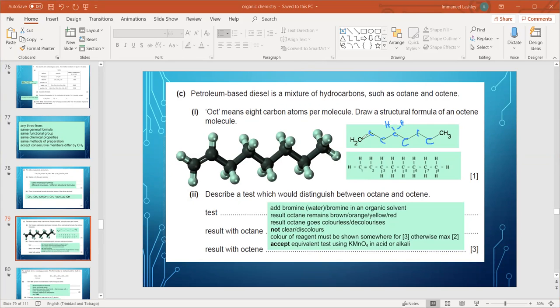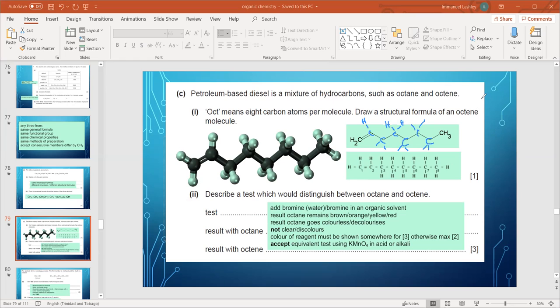So I have CH2 bonded to CH, which is bonded to a carbon here. And this would have been CH2, which is bonded to CH2, to another CH2, to another CH2, to another CH2, to a CH3 group, all right? And this has 1, 2, 3, 4, 5, 6, 7, 8 carbons.